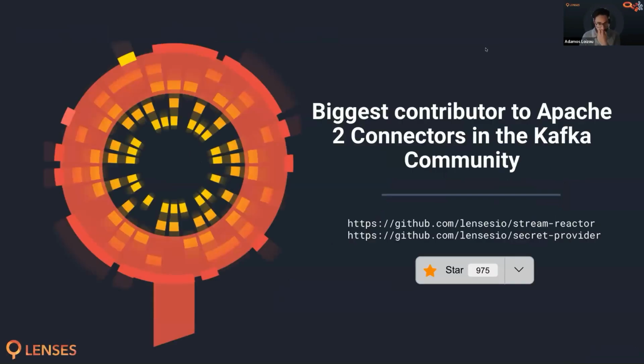So, as a reminder, Lenses started as a pet project, but now it has a full life of its own. We are one of the biggest contributors to open source Kafka connectors, and we have quite a vibrant community. The great thing is that we're doubling down on our open source connectors. You can see that our Git repo is quite popular, and we hope that you'll help it reach its next stage with 1,000+ stars. Maybe we can give you a little gift as well, if you can help us.